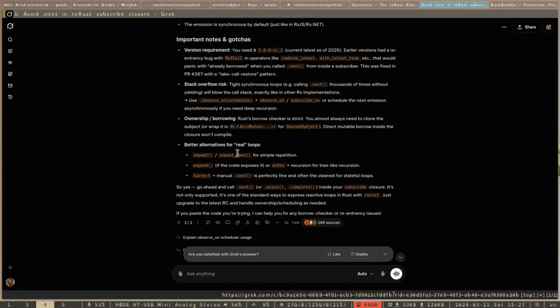Better alternatives for real loops. I don't know what expanded. It seems to say that there's no problem using next inside subscribe. Right, so maybe dropping is our problem, isn't it?